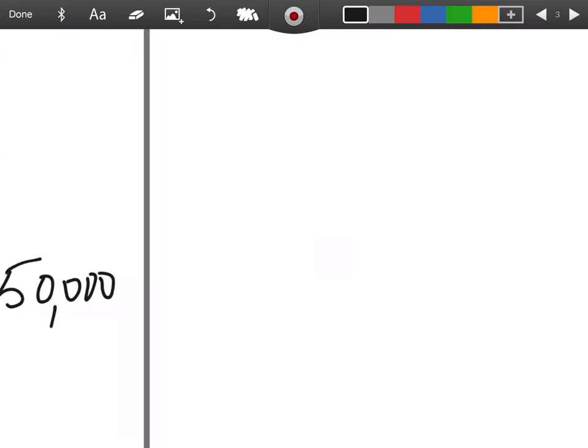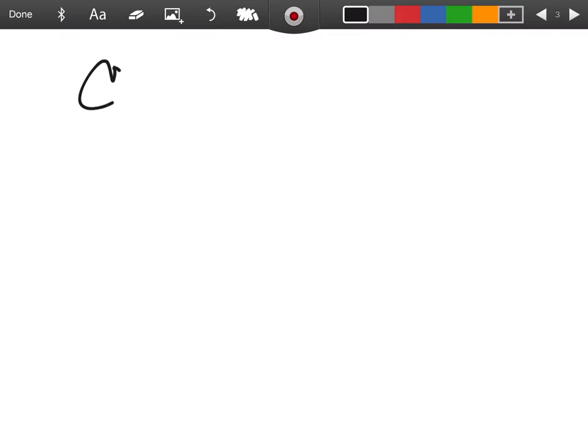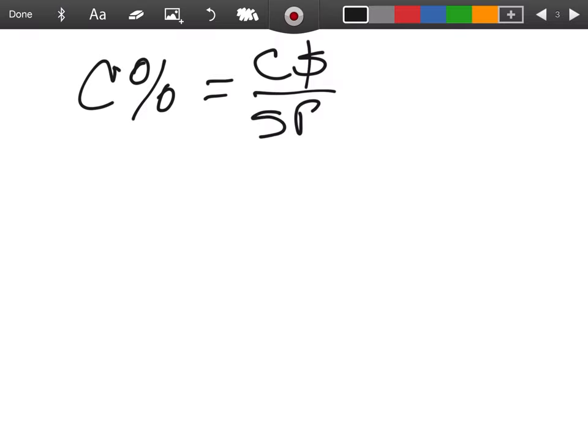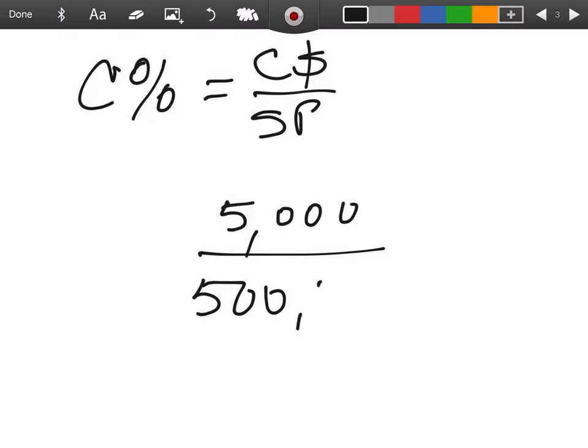Then obviously the third thing they could ask is, what percentage did you list the house at? That would be your commission dollars over the sales price. So if I made $5,000 and the property sold for $500,000, that is a commission percentage of 1%. It's a very low commission, but mathematically you see what I'm getting at. So expect all three of those types of math questions on the exam.